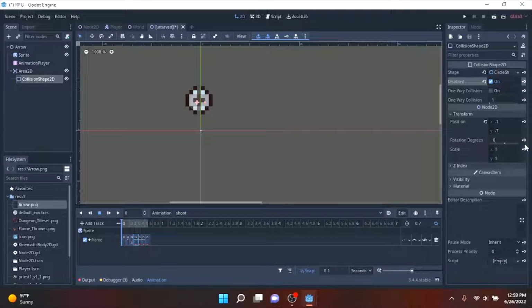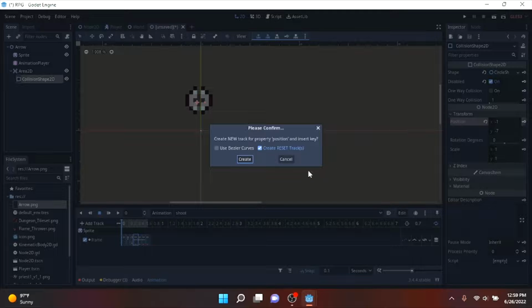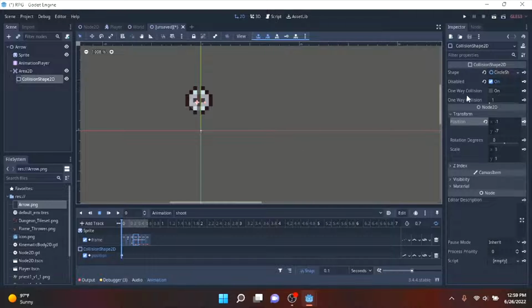So then we need to keyframe the position, and then the disabled.